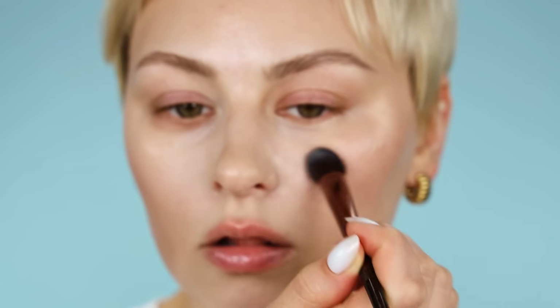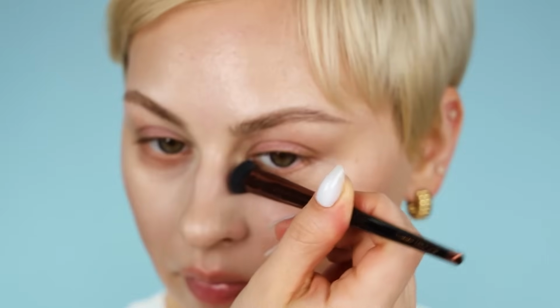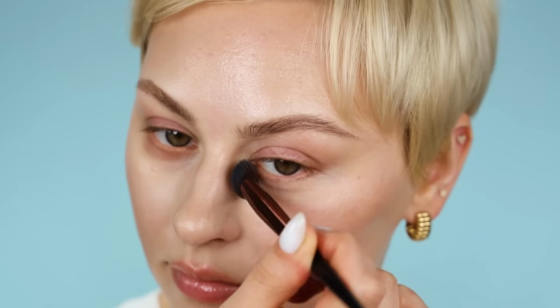Now on the opposite side, let's do the wrong thing. So I'm gonna prime my brush once again, and I'm going to take this all the way up. I'm gonna do the same thing though. I'm gonna take it along this plane. Use the big brush to go in here. Right? Look how tiny this eye looks. I hate it. It brings so much more attention to this, which just makes my eyes look more tired. Whereas on this side, to me at least, and I know people have their different preferences, this just makes my eye look more defined. I'm utilizing the darkness around my eyes to define my eye.